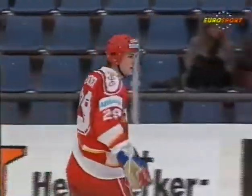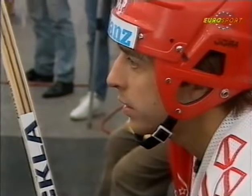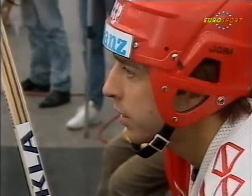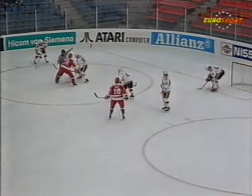Goda cruising right in front of the net. Fedorov there, getting that shot away. Not a difficult one for the goalie. He'll stop those all day long. You got to head that puck for the corners, of course. Anything at the body should be a save by a goaltender at this level. Well, it was a bit of a dangerous pass, though. Very lazily thrown.